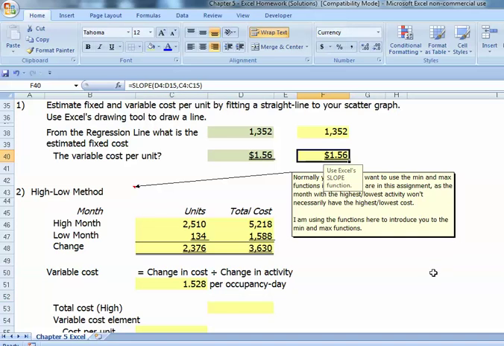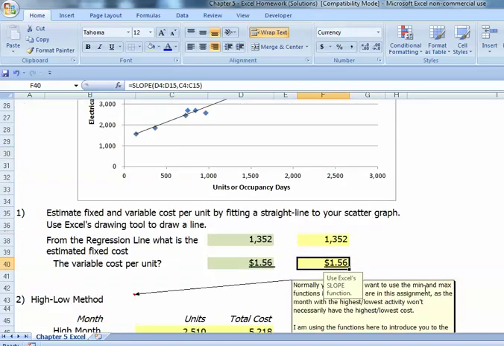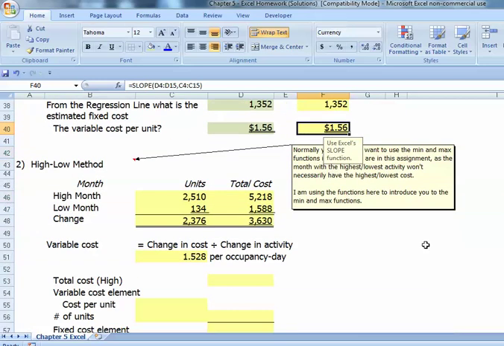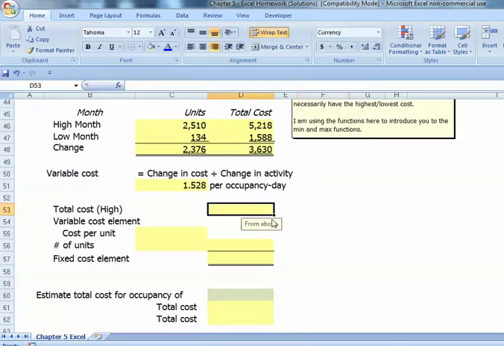Notice, not the same as the Excel regression function, because in the high-low, we're only making use of these two data points. We're ignoring the data provided by all of the other data points. So our regression is clearly more accurate. Let's pick up our high cost. There's our high cost.